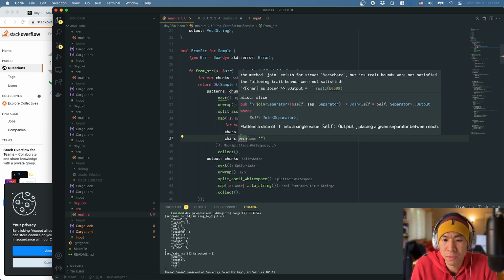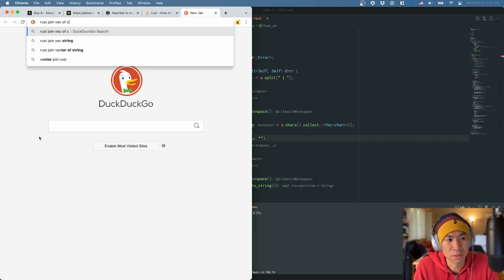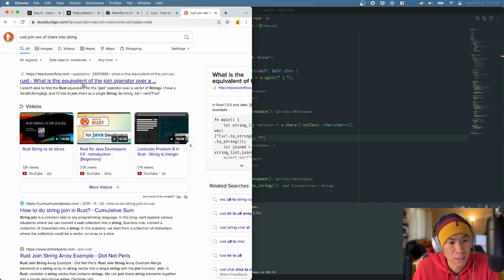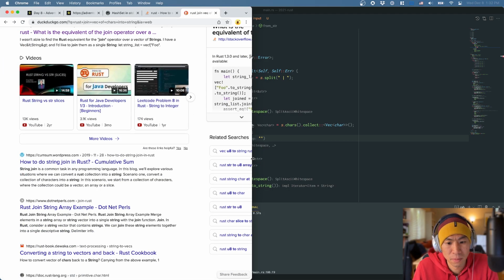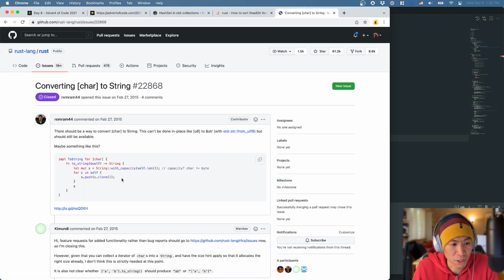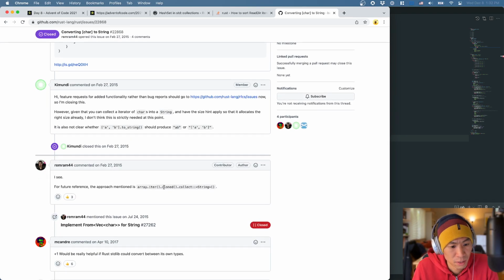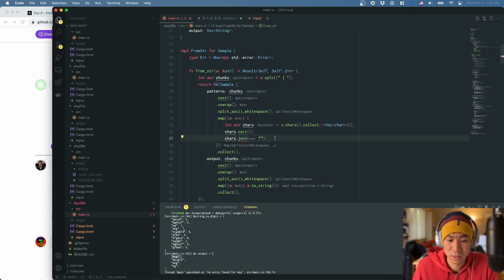Following trait bounds are not satisfied. How do I do two? Do I just do a to-string? Rust join vec of chars into string. Nope. Converting an array of chars to string. That's collect to string. Okay.